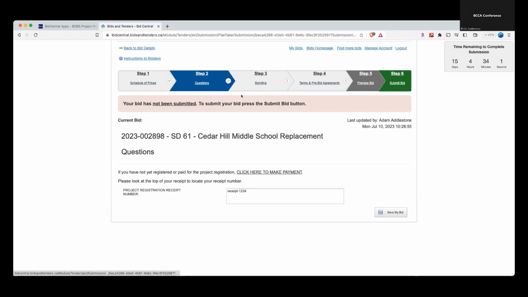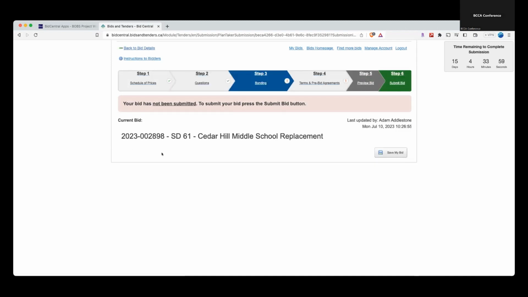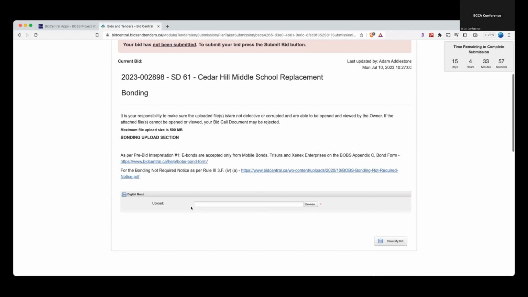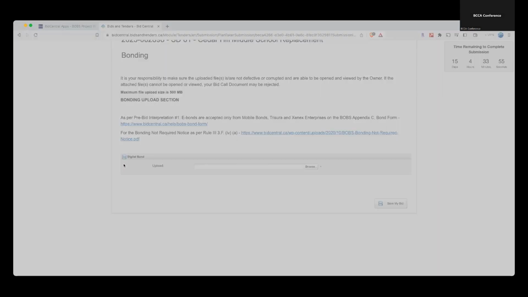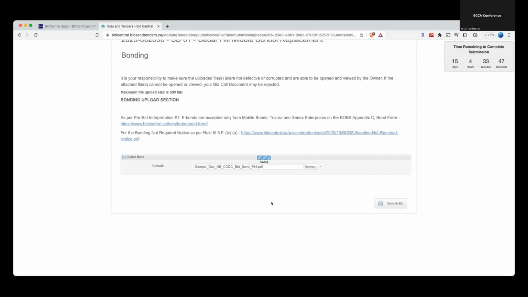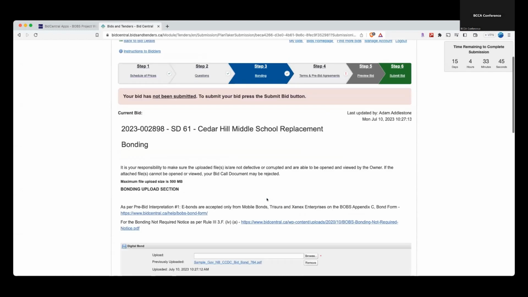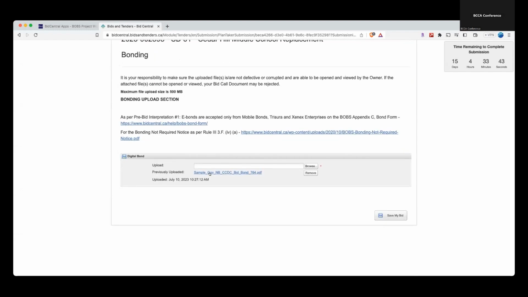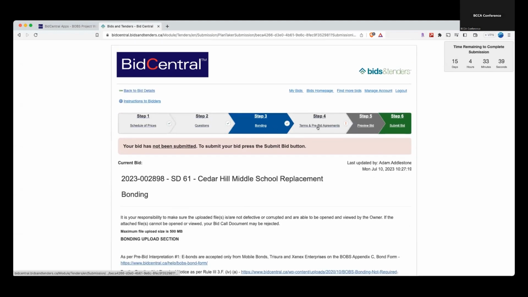And you'll see step 2 has gone green. Now step 3, bond. Load your bond. You'll see that it just shows up in there now. Hit save, and bond has gone green.